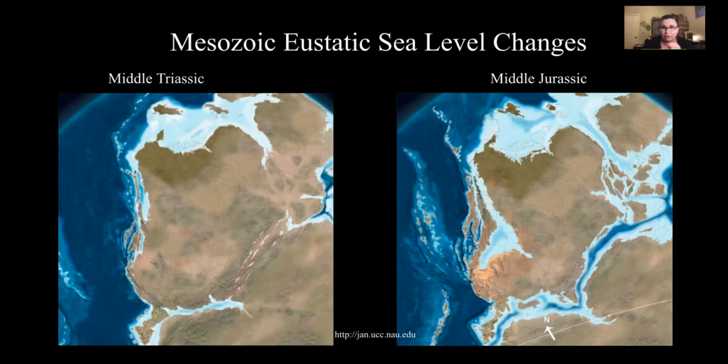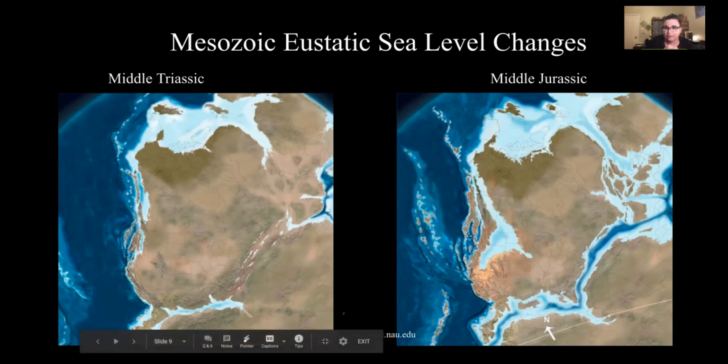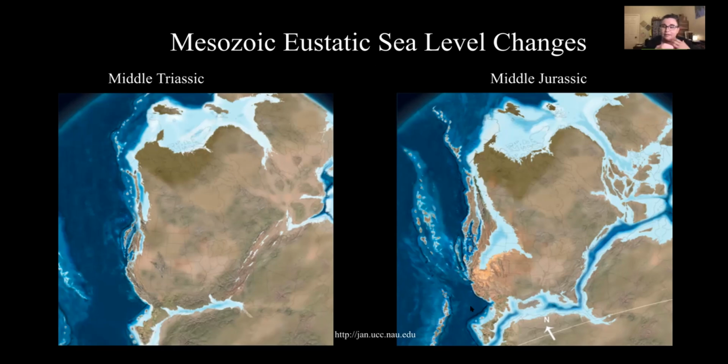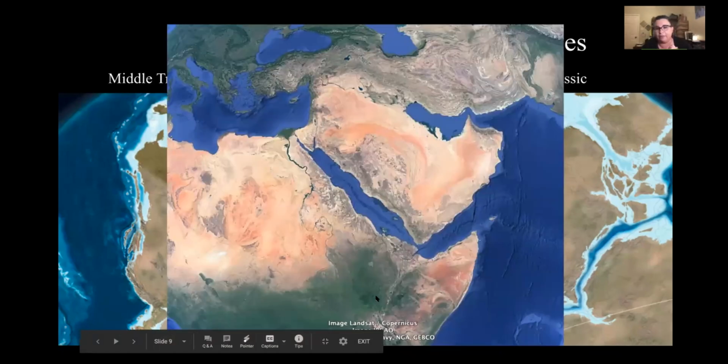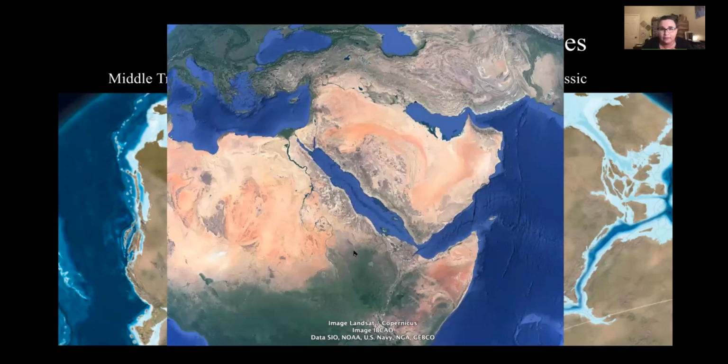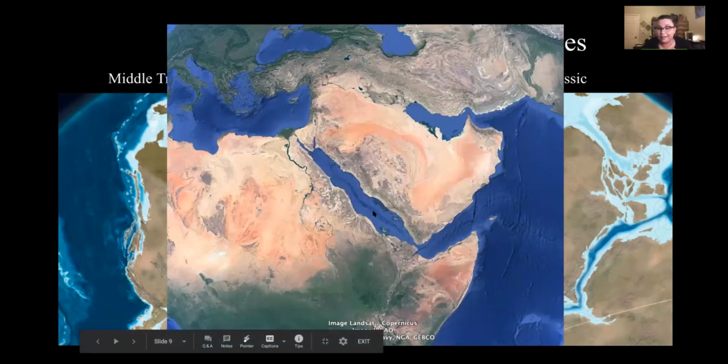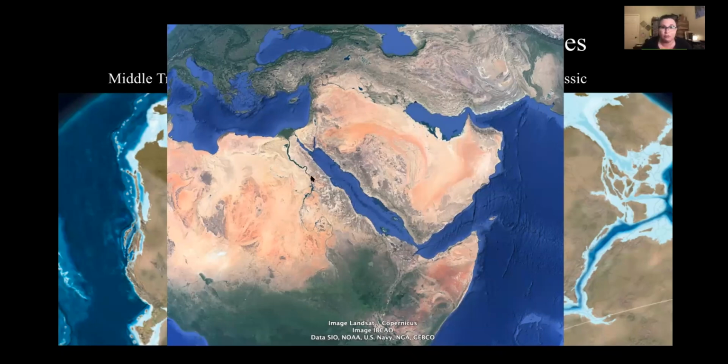But as Pangaea started to break up in the Jurassic, you can see here that we have this very early ocean that's starting to form. And sometimes it's really hard to imagine what these things look like. So if we want a modern example of what this looked like, we can definitely take a look at the Red Sea. Just to give you a context, here we have Africa, here we have Saudi Arabia. Saudi Arabia used to be attached to Africa. If you take a look at those coastlines, you can definitely see that those match up pretty well.